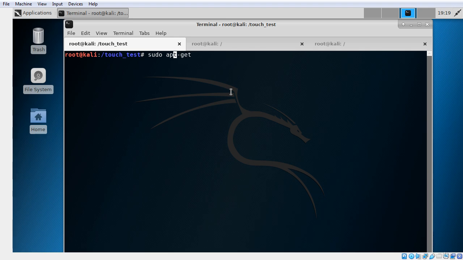I don't need to use sudo here because I'm already the root user, I mean the super user. But this is just habit. I always use sudo when I install stuff. Sudo apt-get install kill all.